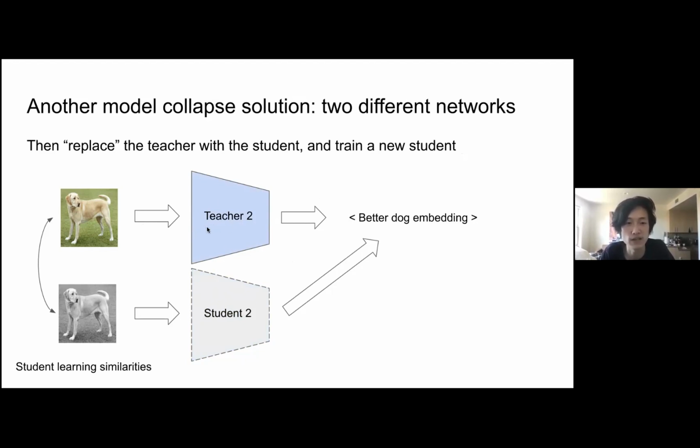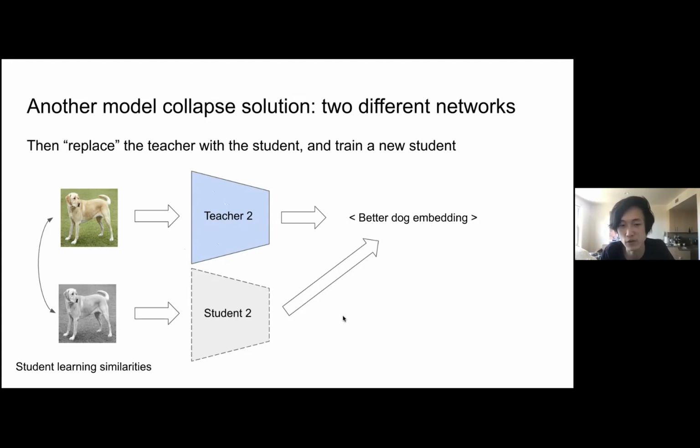And so now, if this teacher sees an image of a dog and sees an image of another dog, then it'll perhaps map them closer to each other, or closer at least than the randomly initialized garbage dog embedding. And so we initialize a new student network, and if we keep on doing this, similar process, we do this iteratively over time. We train the student to learn better similarity things, and the teacher over time gets better because it is like the student eventually. So yeah, we do this iteratively many times.